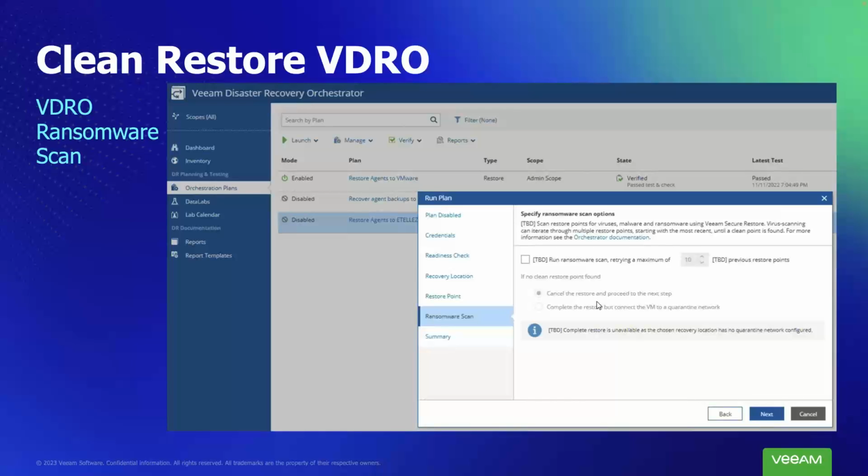And one of the key things that we add on with the current version is to perform a ransomware scan, right? To make sure that your restore points, during peacetime, you can perform a scan, making sure that there are no viruses in your backup restore points.